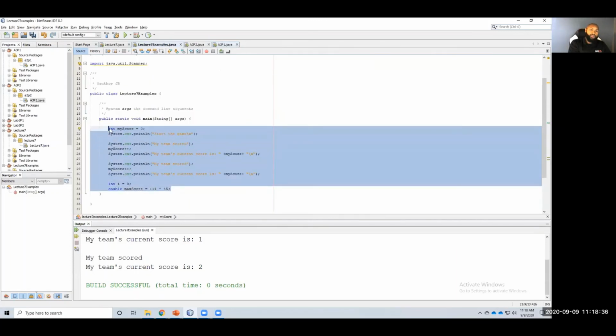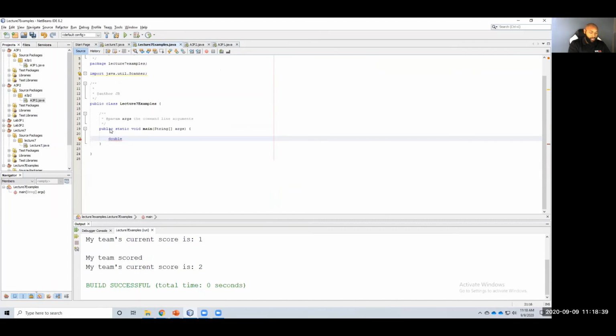If we do double f equals 65.54556.9, but we want to convert f into an integer, so int fConverted equals, I can cast it with (int) f, right? I want to convert f into an integer.